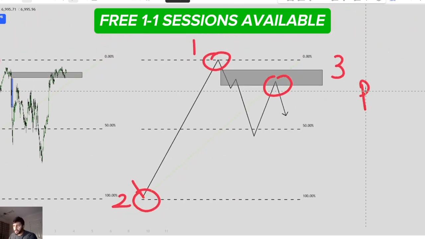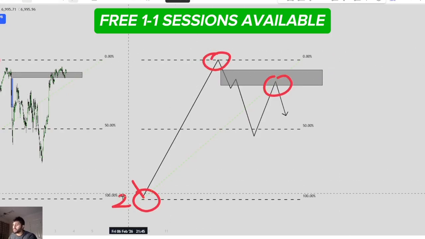Just by looking at this over here, what we can see from our diagram is that we are in premium, right? This is what the P stands for. We are in premium, right? And on step 4 is we found our fair value gap. So this is what I call the 4-pillar approach.